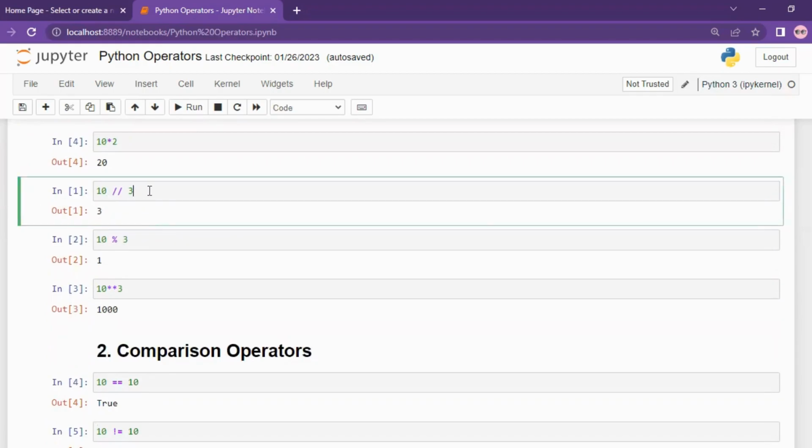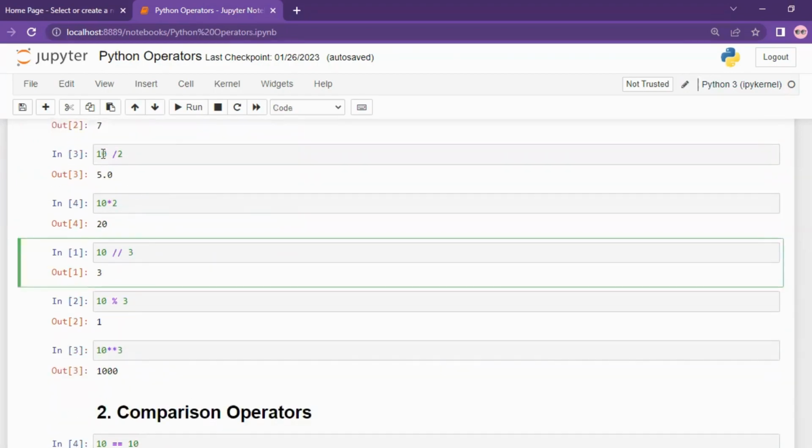One is the floor division operator. So double slash is a division operator that you use to perform division again. But how this stands out from the previous division operator is that it returns the quotient, but only the integer part of it. For example, if I divide 10 by 3, the quotient value would be 3, since 3 times 3 is 9. And again, I have a remainder of 1.